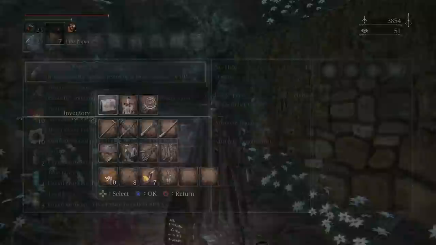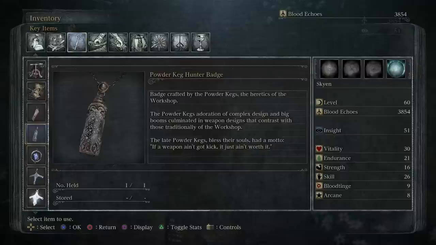Badge crafted by the powder kegs, the heretics of the workshop. The powder kegs' adoration of complex design and big booms culminated in weapon designs that contrast with those traditionally of the workshop. The late powder kegs, bless their souls, had a motto: If a weapon ain't got kick, it just ain't worth it.